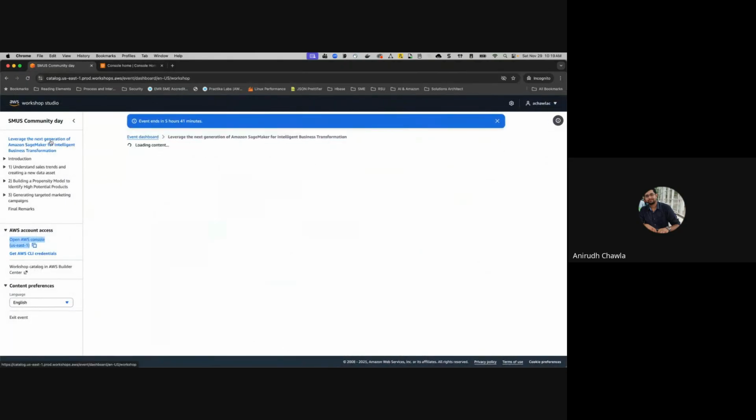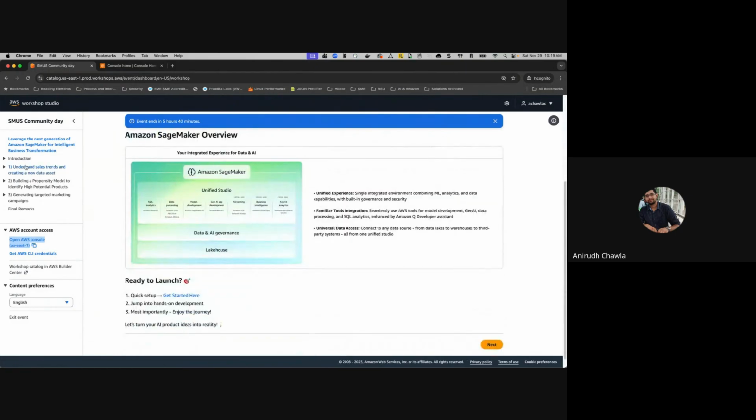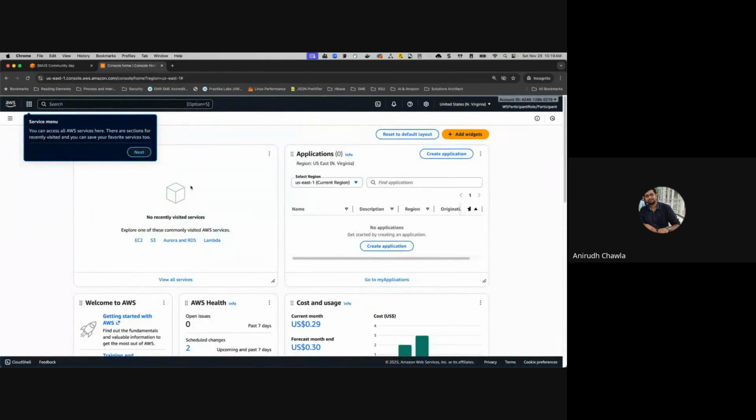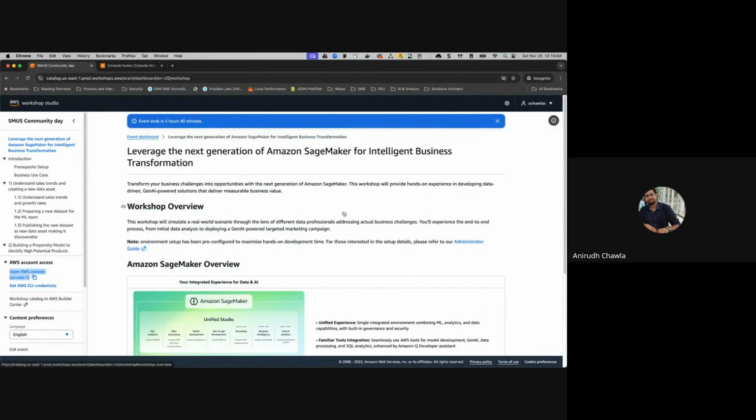The first page we'll use is for the instructions, and all the instructions would be in the sections I'll do along with you. Whatever I'll be speaking will be from these instructions that you already have. And the second page, please have it as the AWS account where you will be performing these steps. So is everybody aligned? Can we start? You can give a thumbs up in the chat or just say yes, so we can go with the first step.